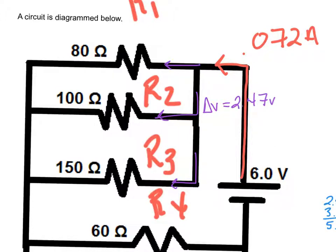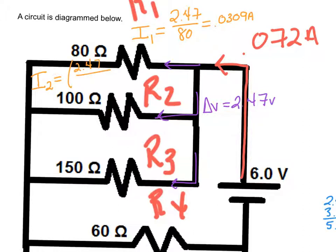The current drop across all resistors can now be solved for. Current drop across resistor 1, we'll use the Verr triangle appropriately: potential difference across resistor 1 over the resistance of resistor 1. Current drop across resistor 2: potential difference across resistor 2 over the resistance of resistor 2. Comparatively, more current flowed through resistor 1 than resistor 2. 0.0309 is a larger number than 0.0247, which should be expected because relative resistance rates.